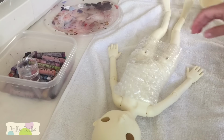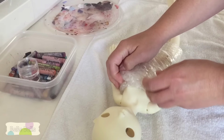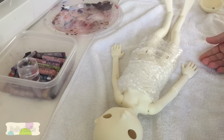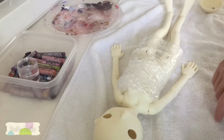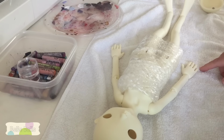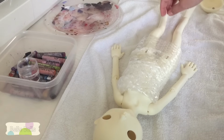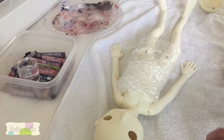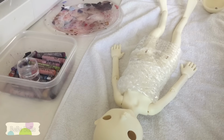Normally if I'm going to put some color on a body like a Blythe body, I will cover all the pieces that I don't want the Mr. Super Clear on, for example, and only spray the hands. But this doll in particular has a breastbone area that is typically painted, the fingers and sort of elbows and knees are always painted, and I'm trying to make her similar to the way that Connie would paint her dolls. I'm not going to do my own style. I really want it to look like a Connie doll.